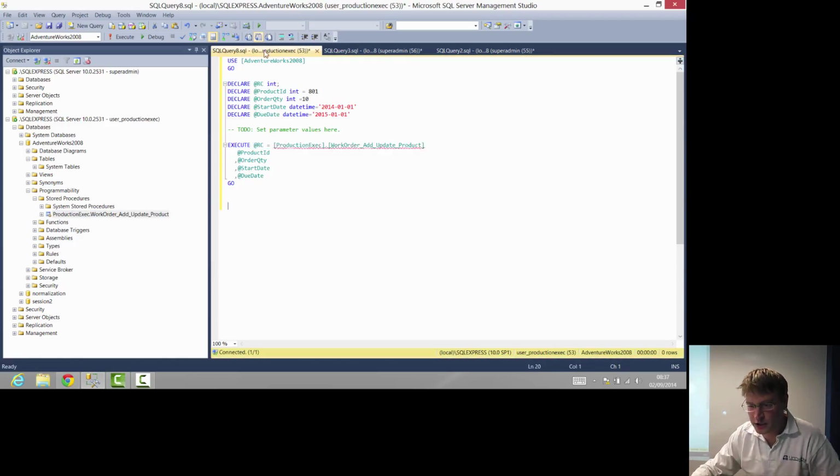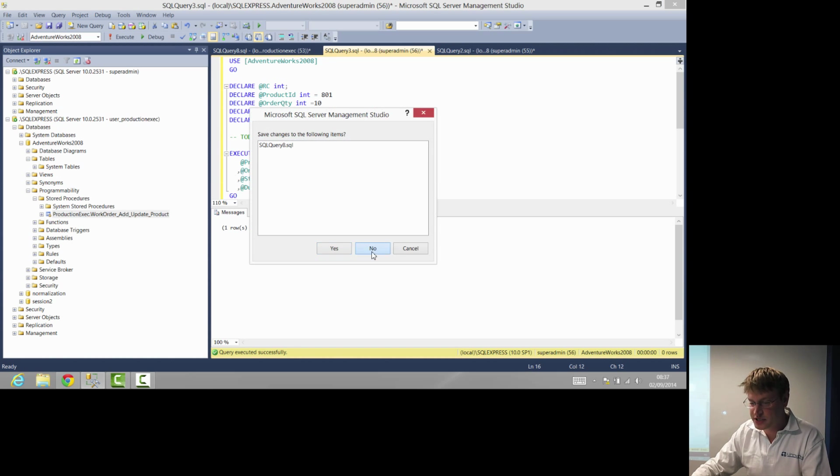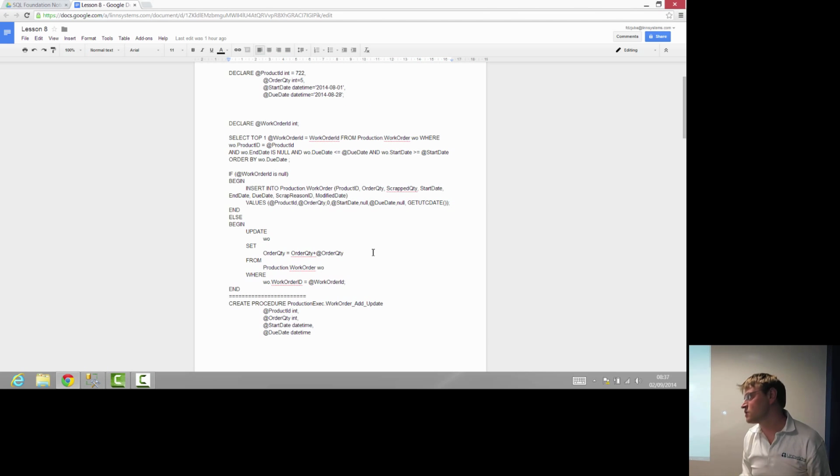Okay, now being logged in as that user, I can execute it. Cool. So that's basically the basics of how the schema works.